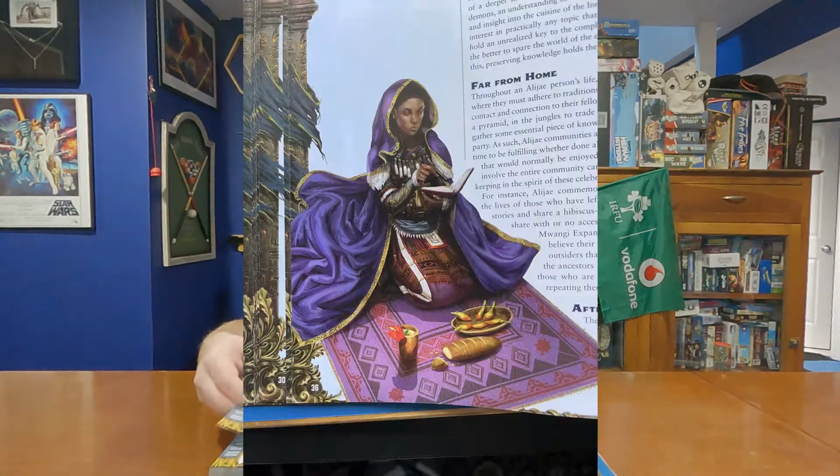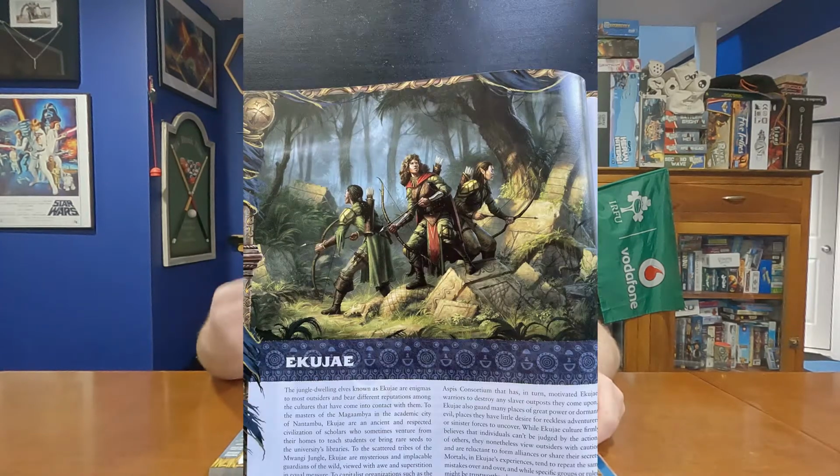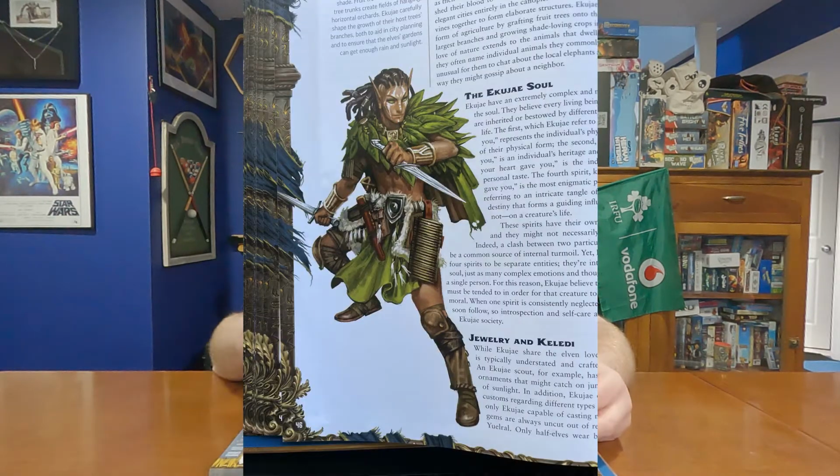Now, the section on the Elijah is pretty sizable. Most of the sections in here on a lot of the different groups are. You have 10 pages devoted to the Elijah. Next we have the Akuje, which is another group of elves. These are more of a jungle elf sort of feel to them. These guys are a smaller group of elves that take it upon themselves to be hunting and clearing out demonic ruins. But again, you have another 10 pages devoted to them.